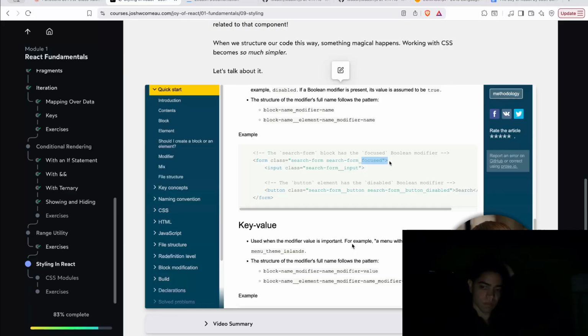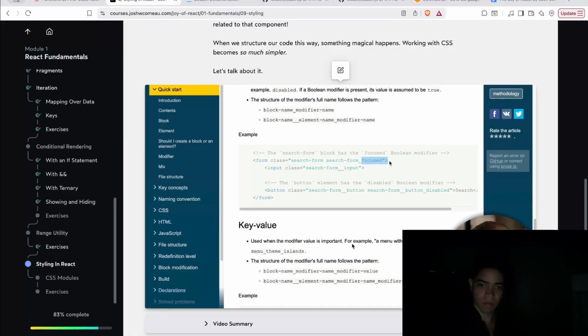This is a very good thing, but it's not without its downsides. And the biggest downside in my mind to BEM is that the onus is on the developer, right? I have to remember to follow these sets of rules. So it requires an incredible amount of vigilance and discipline because every time you want to style something, you have to remember to follow the formula. And knowing what I know about human nature, it is not simple to keep this going on a large team over time. People are going to get lazy, they're going to forget, they're going to write their own styles in their own way, and then the whole system kind of blows up.